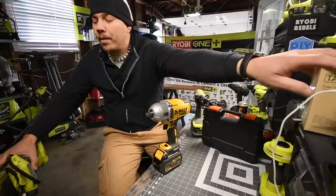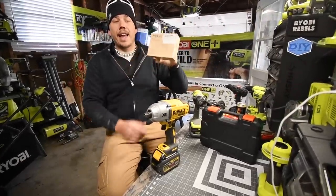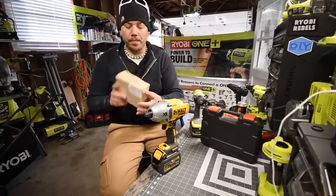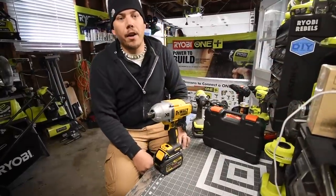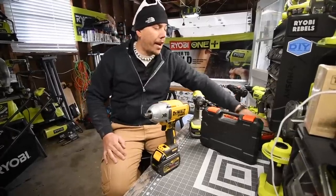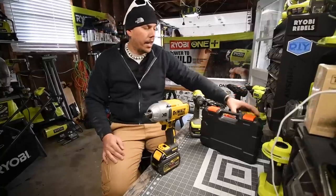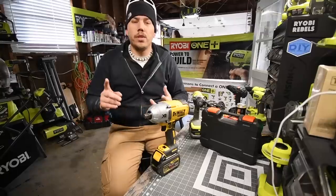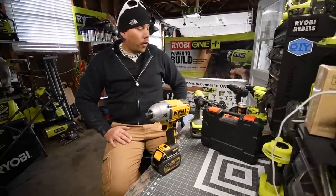I am getting Tac Life stuff in the mail, so we're going to unbox that and see how it does when it comes to taking tools apart. My friend gave me a DeWalt charger — I'm going to hang this up on the wall, because I am getting DeWalt tools, Milwaukee tools, Rigid tools, Makita, and whatever else is needed for the channel. During all winter, it's going to be non-stop versus videos, because I'm not working on the house.